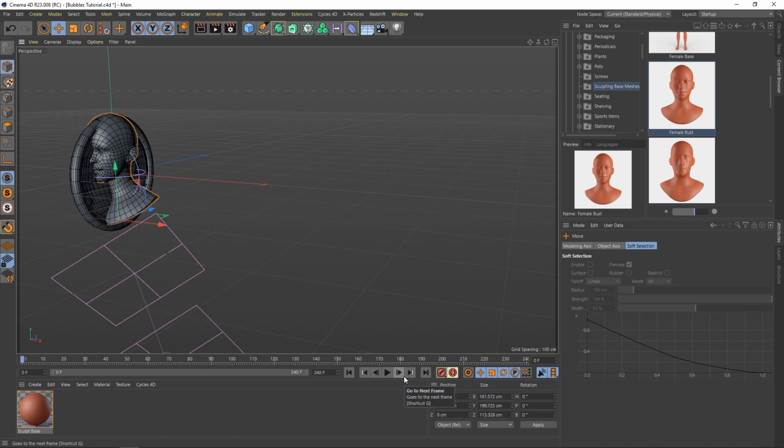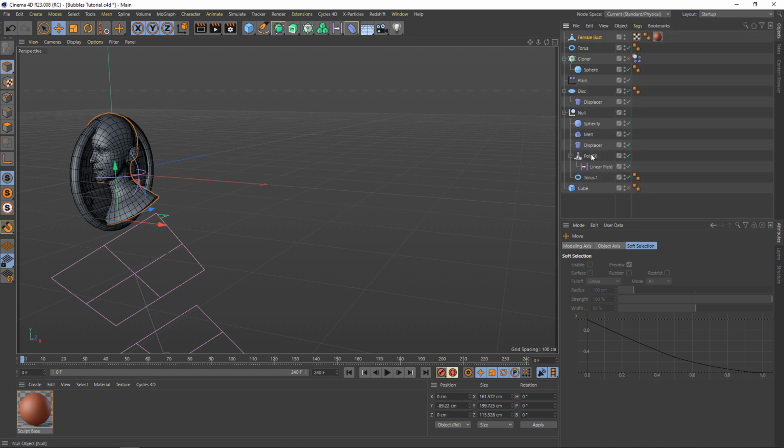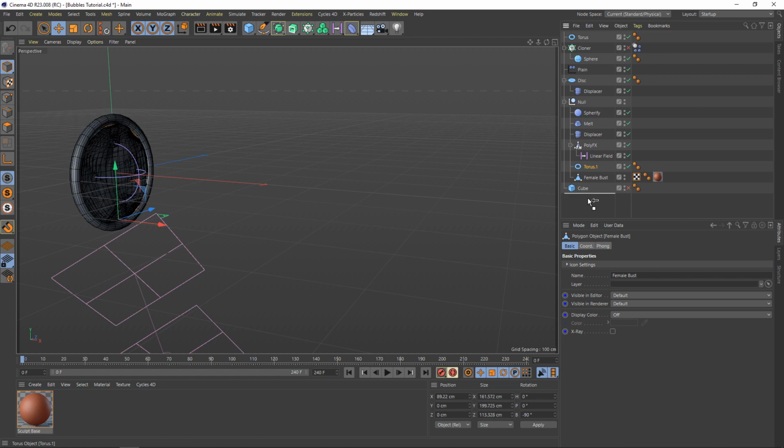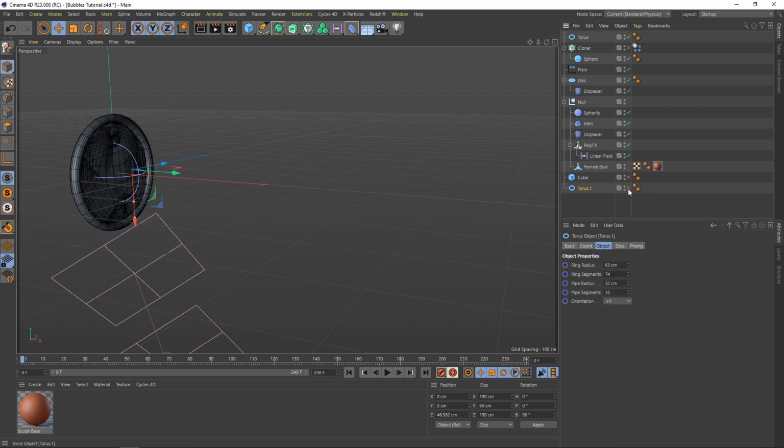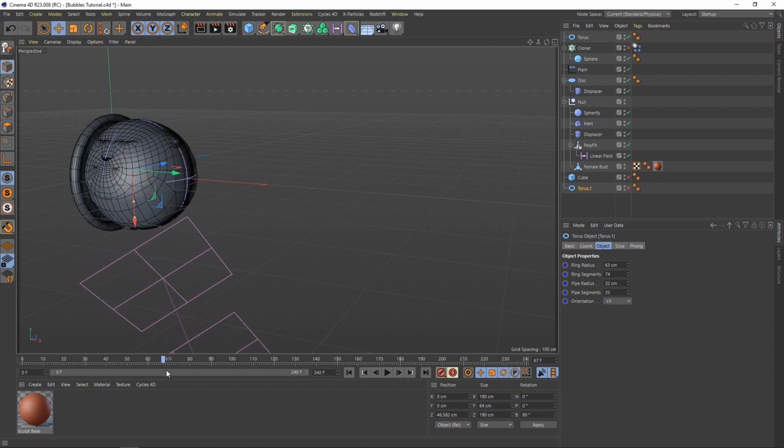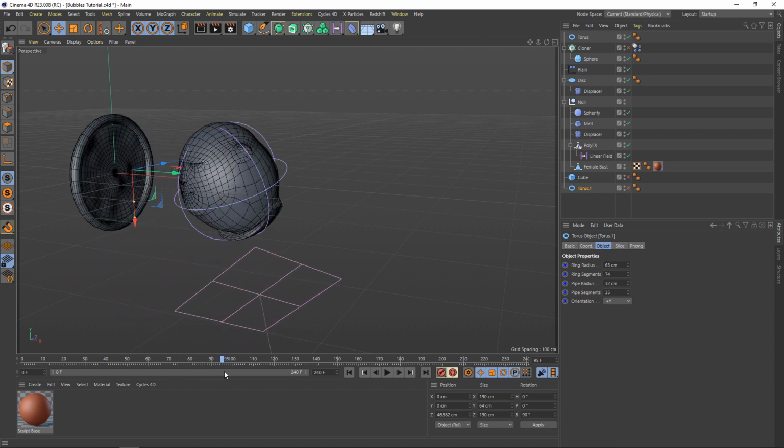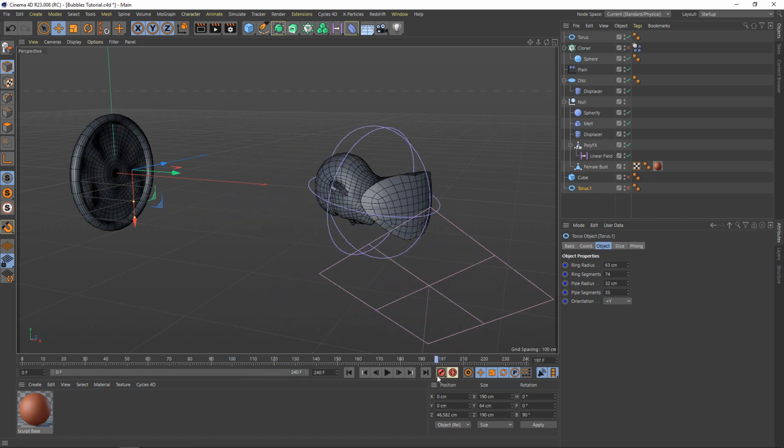and then go back to my objects manager and drag that here under the torus, drag the torus out, uncheck it. Let's scrub through this and see what happens. Okay, but I don't like the way that ends up.